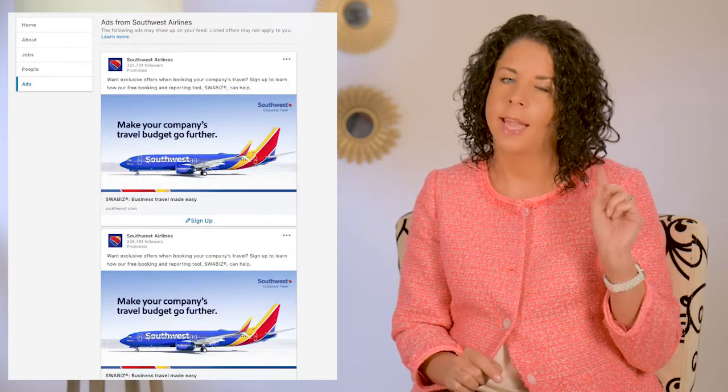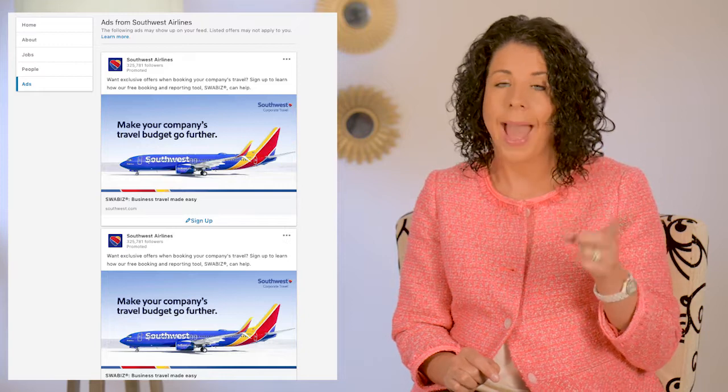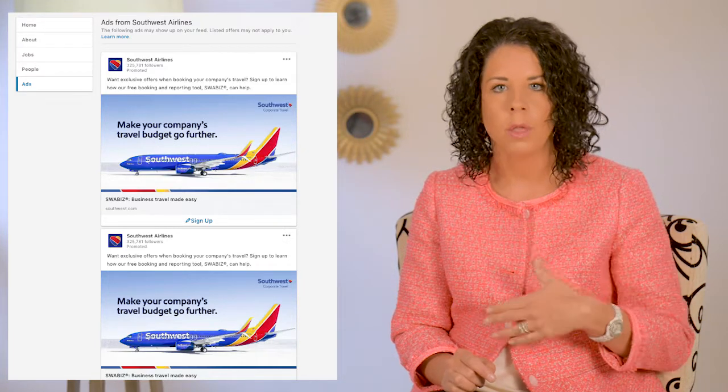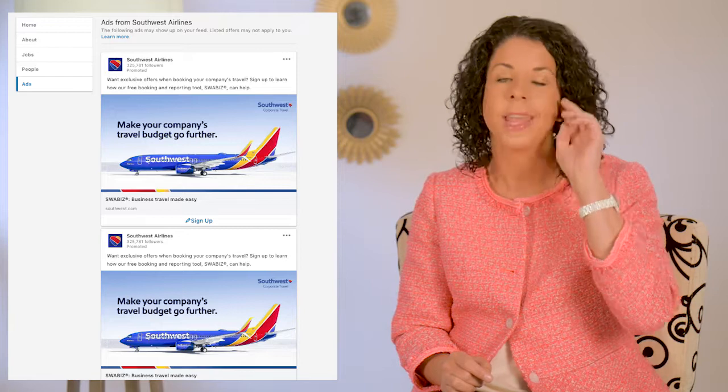So here's how you're going to jump in and take a look at what your competition is running. You head over to LinkedIn and take a look at any business's page. When you do this, on the left-hand side, you will see a new little option that says ads. Click there and it'll show you all of those ads that your competitor has run in the last 6 months according to LinkedIn. They do say that you'll see the most recent first, however, these ads may be currently running, paused, or only ran for a brief period of time.